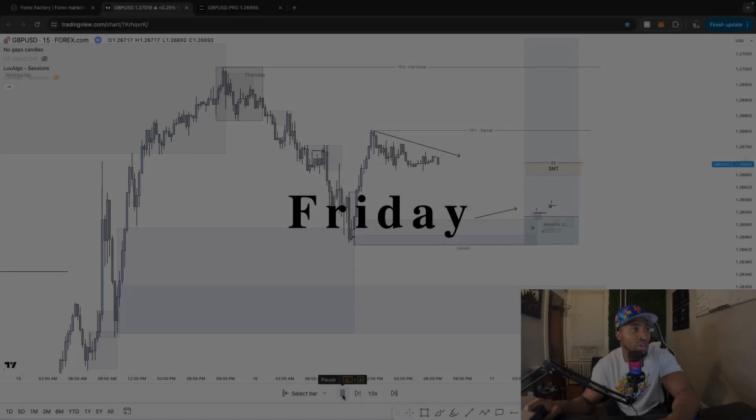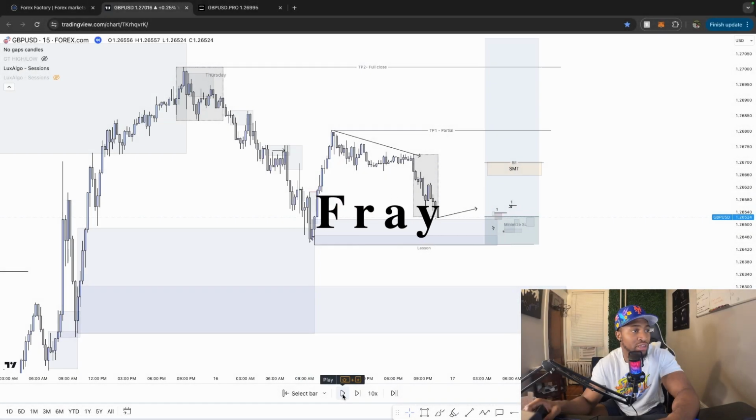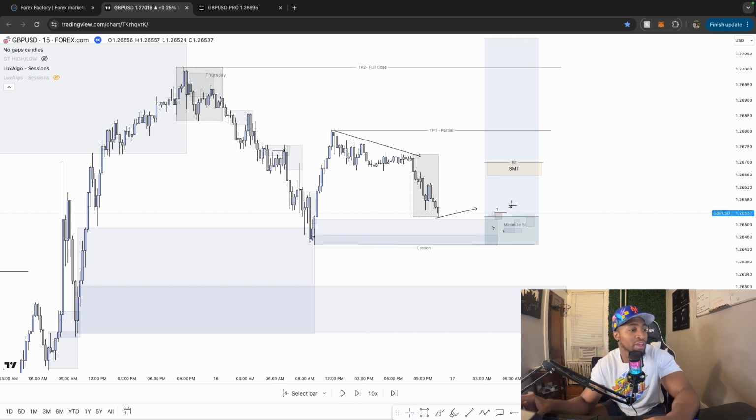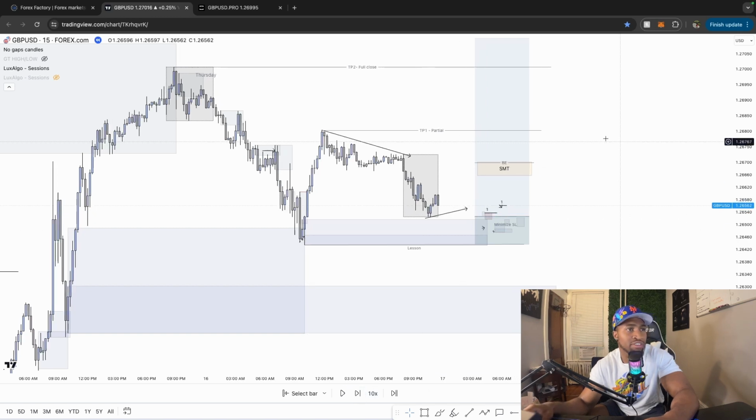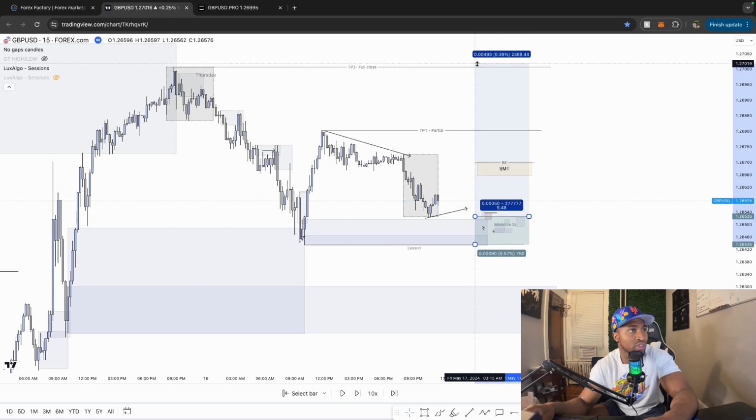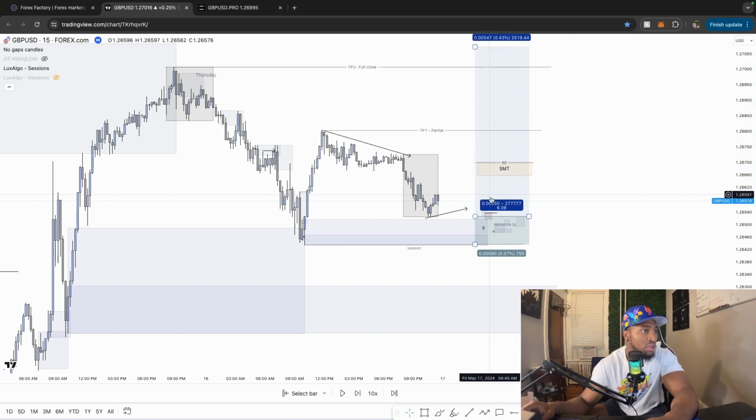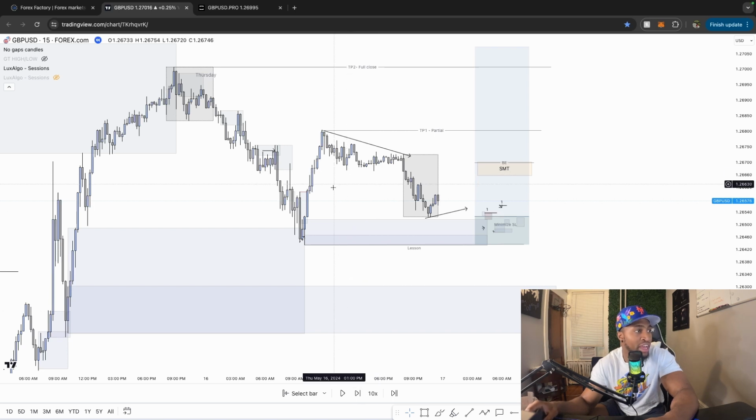And what we saw on the next day was something that was very clean. I alerted it in the Telegram chat. Shout out if anybody caught this with me. We were able to catch, I think it's like a 1 to 6 on this. About a 1 to 3 and 5.5 here. I think I fully closed at like 1 to 6 on this. And we were able to catch this because this was a setup day where price cleared supply.